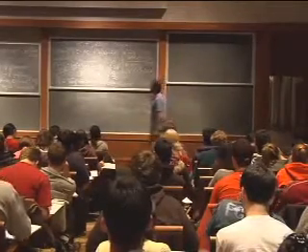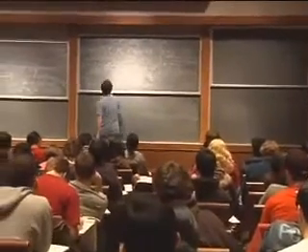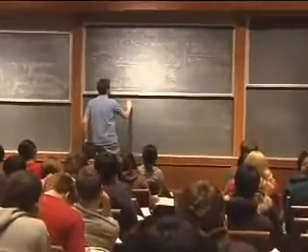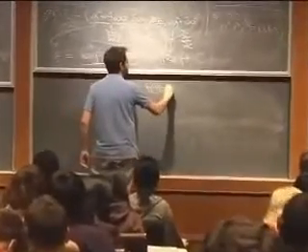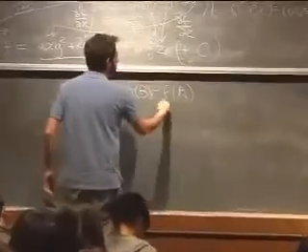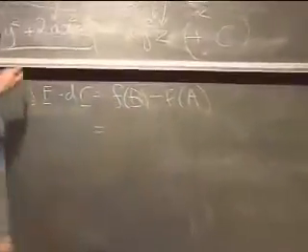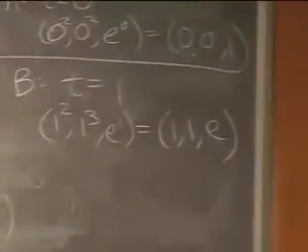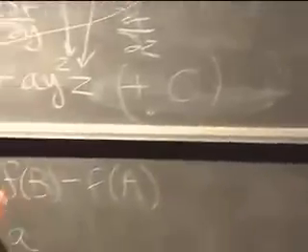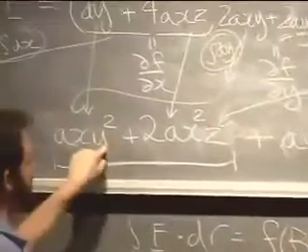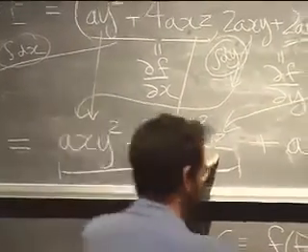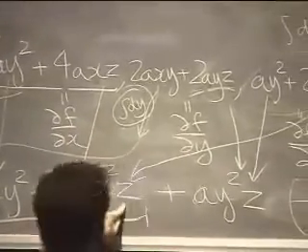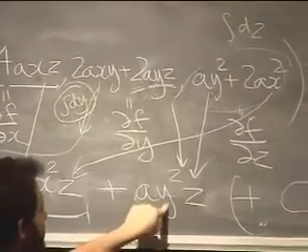All right, so then we can finish the problem. So this integral, F dot dr, is f of b, little f of b minus little f of a. And so finally, I have to take this nasty function and plug in (1,1,e). So if I plug in (1,1,e), I get a times 1 plus 2a times 1 times e plus a times 1 squared times e.